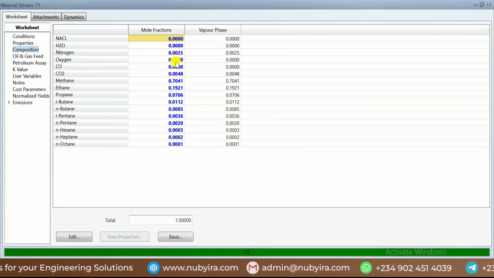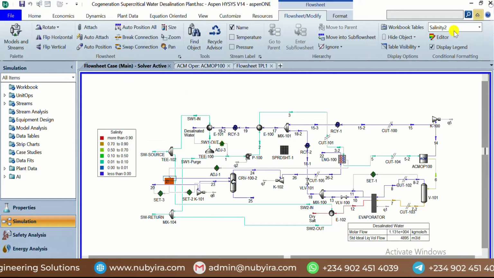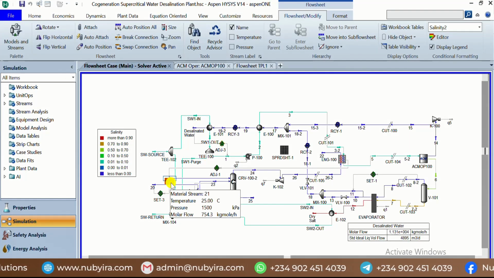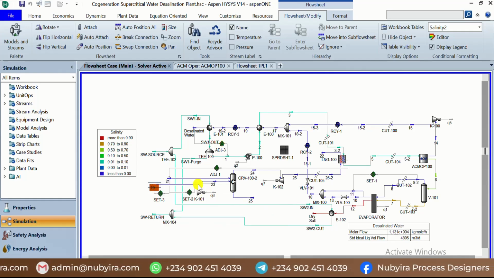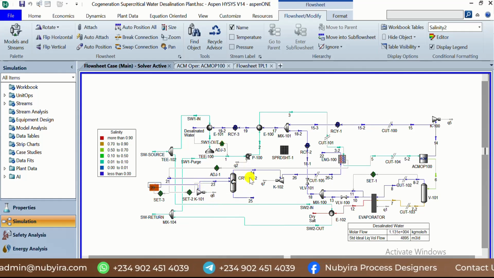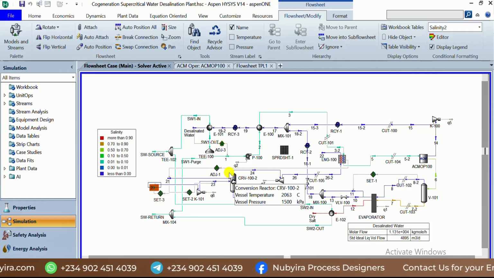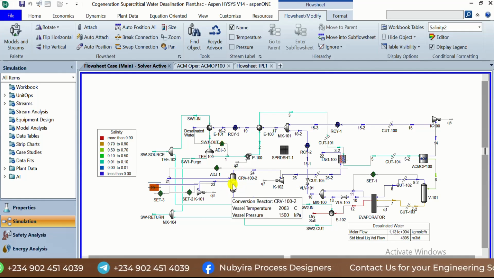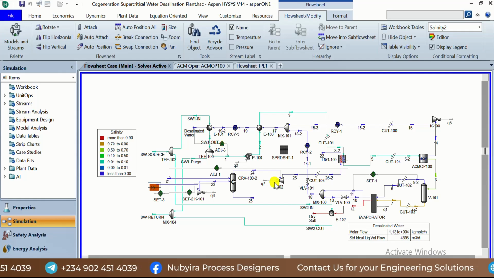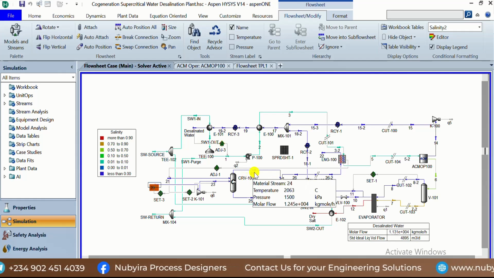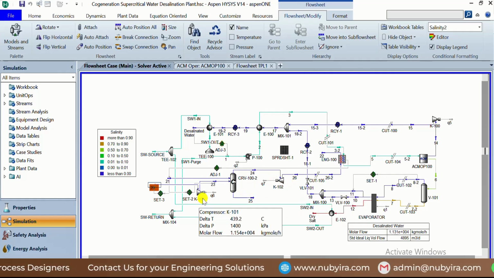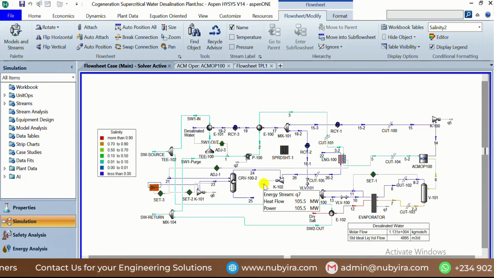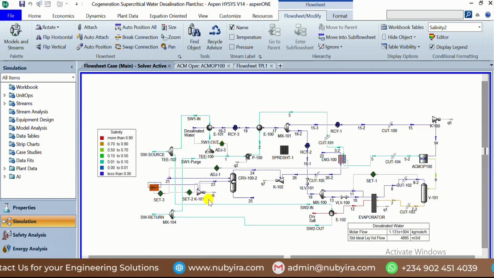That's the main feed fuel for the power plant process, the cogeneration power plant project that produces water and electricity. So this is the air stream. It is compressed here in the air compressor. Then this is the burner, where the fuel is burned with air to generate high thermal energy to drive the gas turbine from the flue gas energy. You can see the very hot temperature. Then the energy is used to drive the turbine shaft and the compressor shaft. And the net energy, you can see, is 105.5 megawatts.